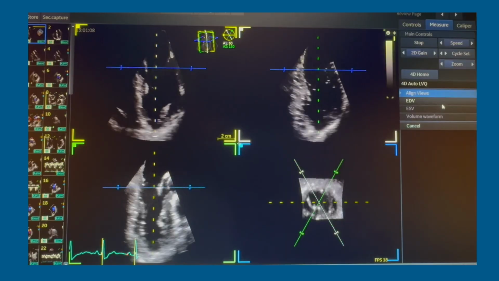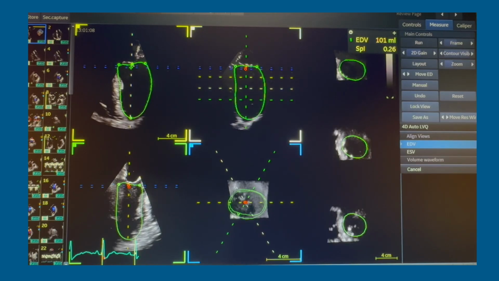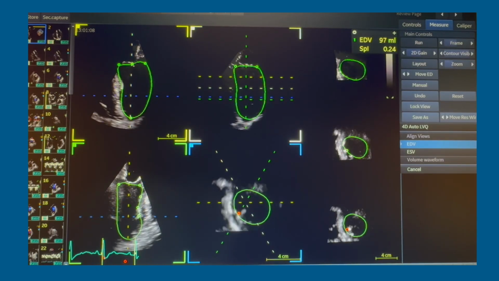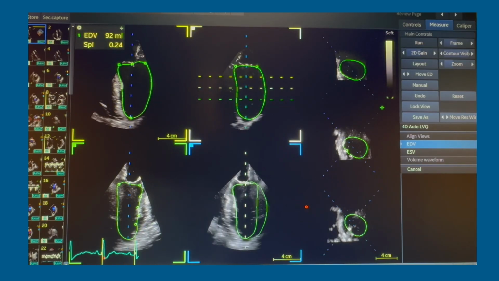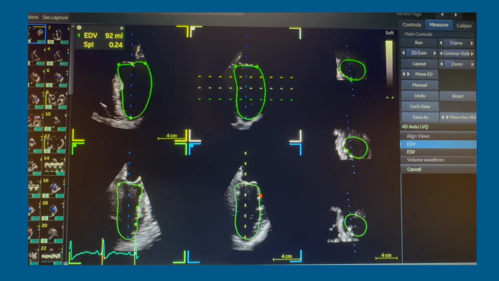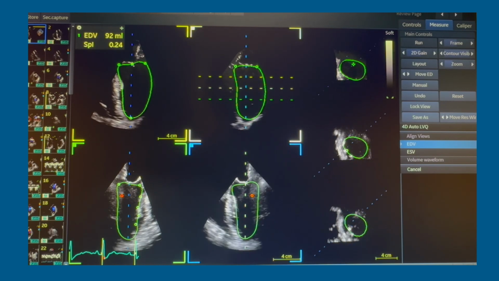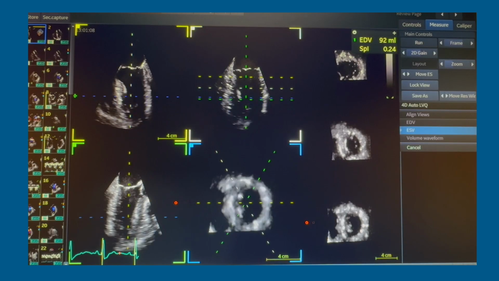When you're happy with your adjustment, hit End Diastolic Volume. Here, place the cursor at the LV apex and at the base. Make adjustments to the tracing of the endocardial border. You can rotate the cursor through the 3 lines which represent the base, middle, and apex of the ventricle and make further adjustments. Next, do the same for end systolic volume.